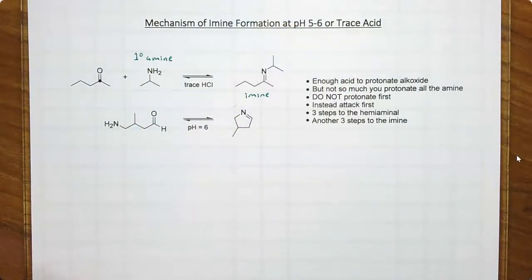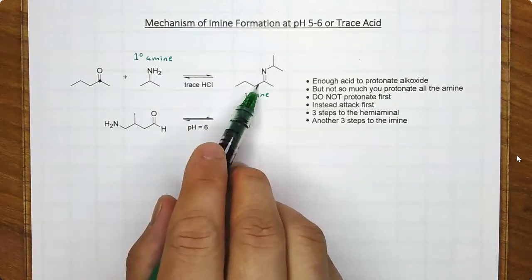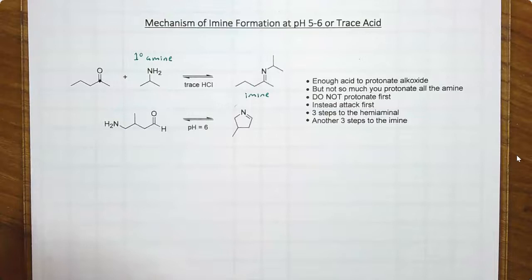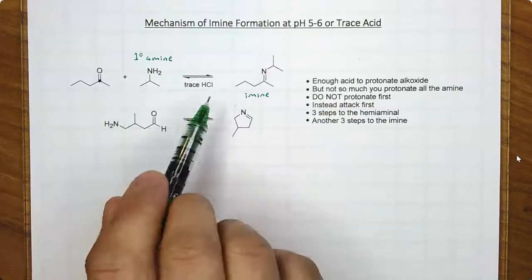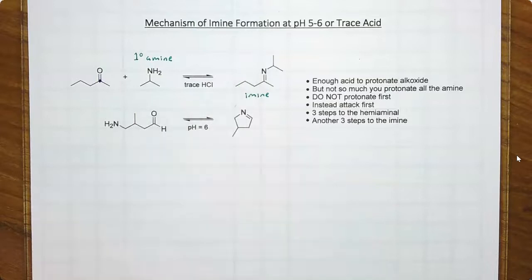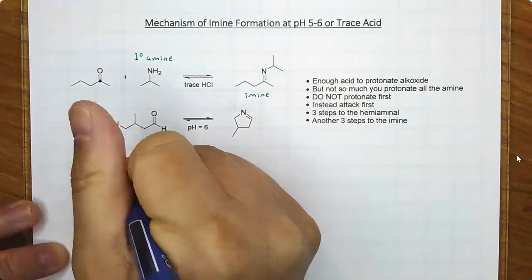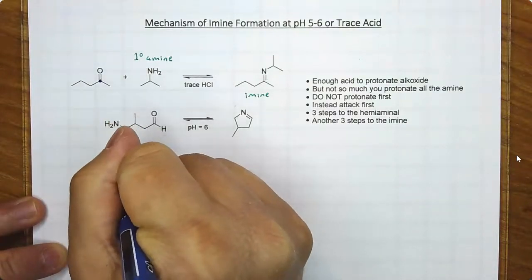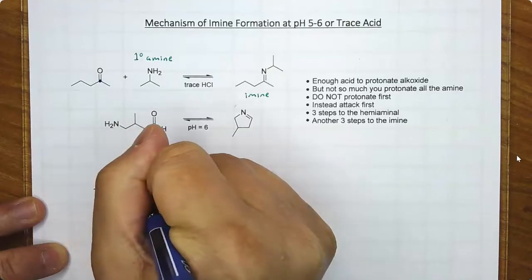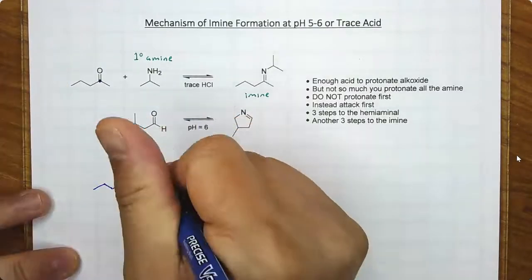A reminder that an imine is a molecule that has a carbon-nitrogen double bond. We need this to be a primary amine because to get the double bond in this position we need to lose 2 hydrogens. As always, when you start a mechanism, redraw your starting materials that are being used in the first step. Do not draw mechanisms off of your professor's drawings.